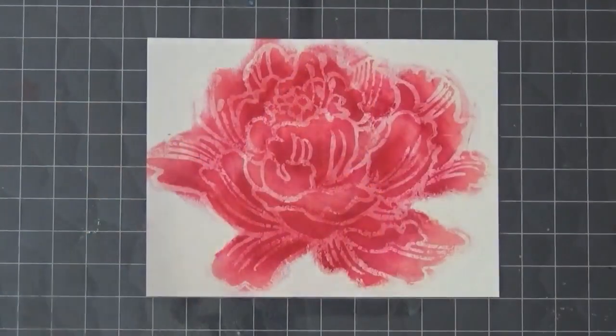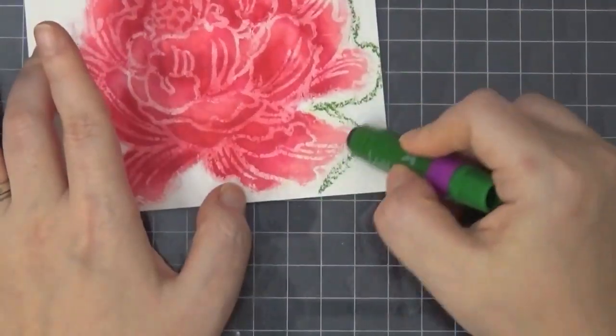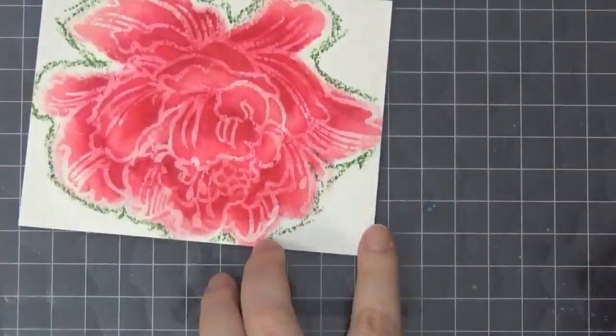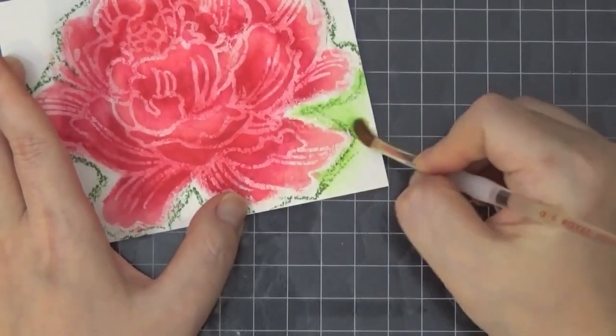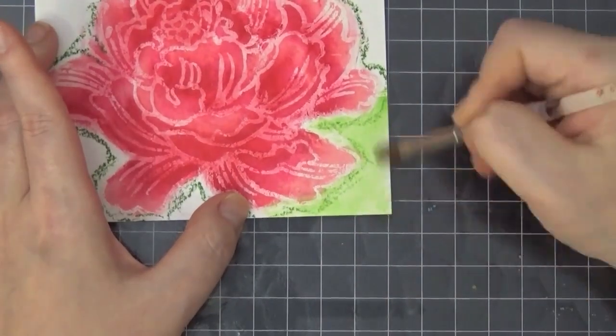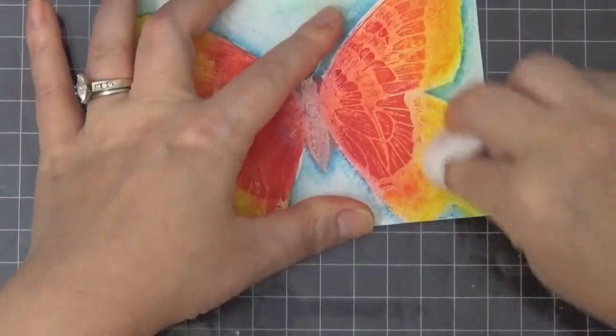So again here, I blended it out. For the peonies, I'm using the green tea Gelatos. This is from the green collection. And again, I'm going to go ahead and use water and a brush. And even though it doesn't blend out perfectly, it's still going to be okay.